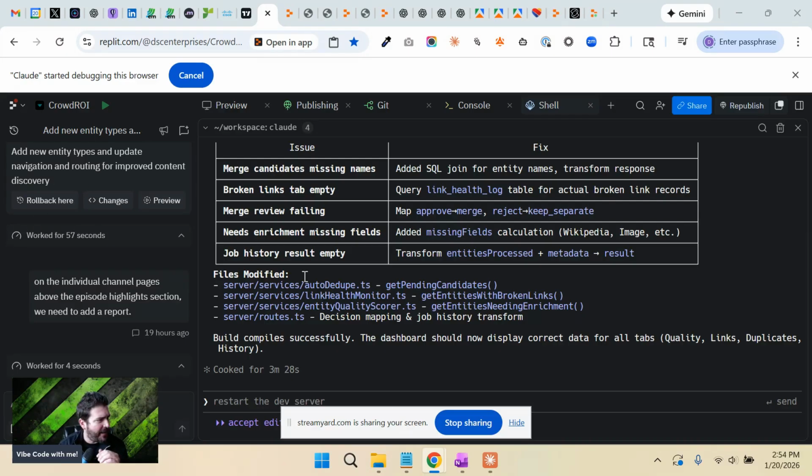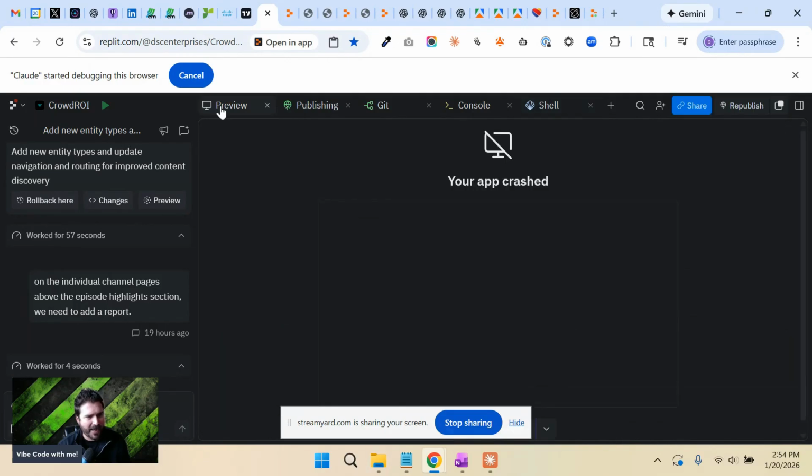I am in a Replit terminal. So I have replit.com going. I have on the left side a Replit agent that I can ask and talk to about the project. This side, I have Claude Code running in a shell terminal up here. And the way this actually works is in preview. Oh, my app crashed. So let's try to restart it. Well, okay. In preview, you could actually see the app itself.